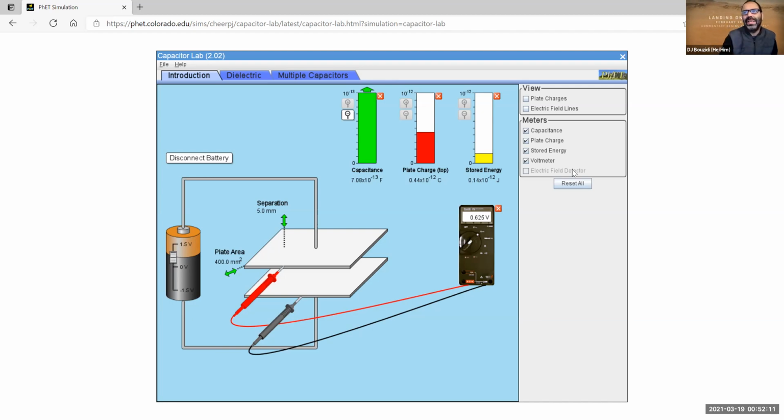If you're looking for the electric field in here, the only thing it shows you is the electric field lines and the charges, but that's not good enough. You need the number. So for the number, it's this voltage divided by this distance. So you'll need that. There is nothing in here for some reason, they removed it. It used to have, what is that, a field detector so that you can measure the electric field. So they removed that, okay? So now you're going to calculate that. So you have to do some honest work there.